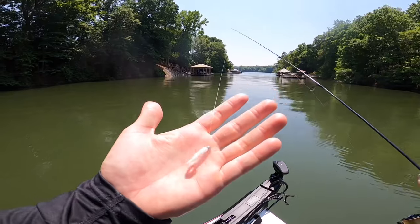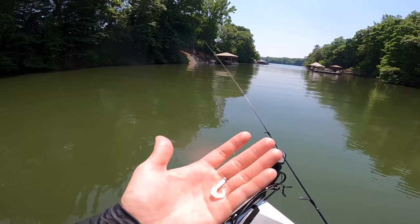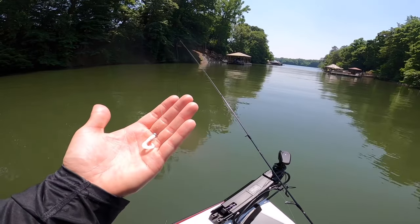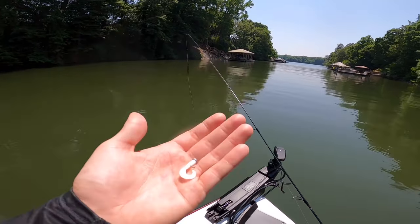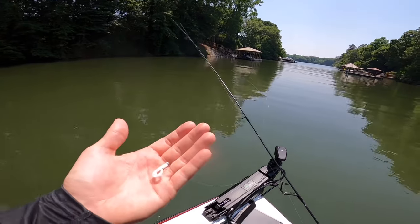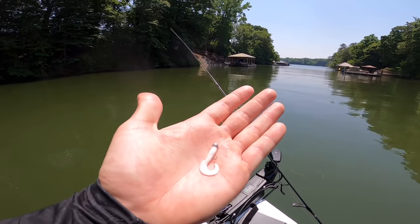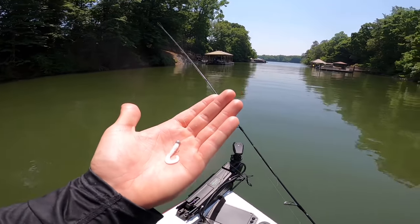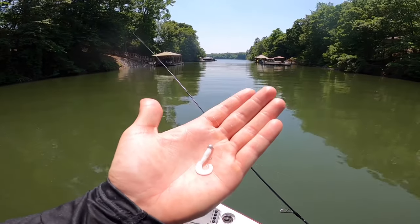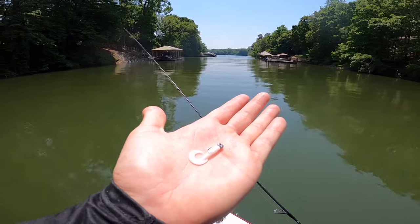Really, a size 6 hook or smaller, 1 to 1.5 inch. I have some 1.2s. The sweet spot, if you're really wanting to get on some good gills, is 1 inch. Try to find those 1 inch curly tails. Not every 1 inch grub is the same. Some are slightly bigger. The Mr. Twisters are slightly smaller. This is actually the Bass Pro Shops in-house brand. It's perfectly fine. It works perfectly good.